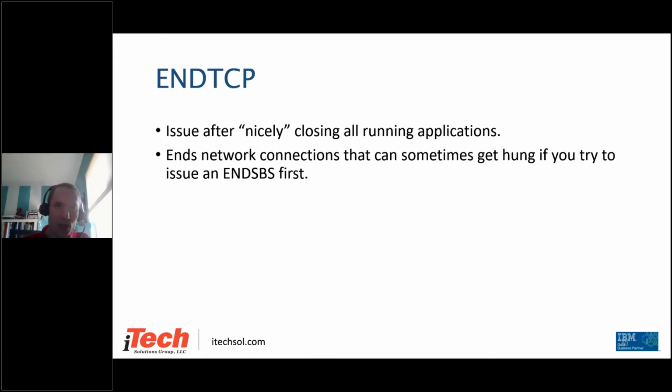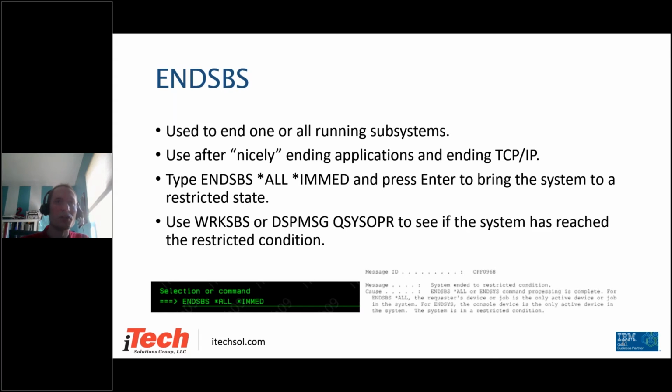And this is a good thing to do before ending subsystems, as sometimes ending the subsystems can take a significant amount of time if TCP is not ended beforehand. So once you run ENDTCP and all those TCP/IP processes have ended, then you want to issue ENDSBS, and with that you want to add some additional values. With end subsystems, you want to make sure you end them all. If all of your applications have already been ended nicely, then you'll issue the *IMMED value with it as well.